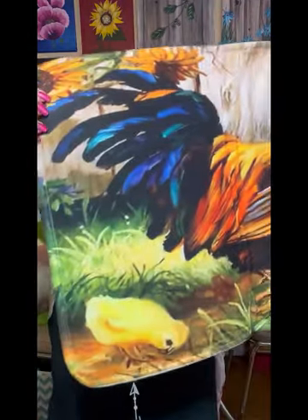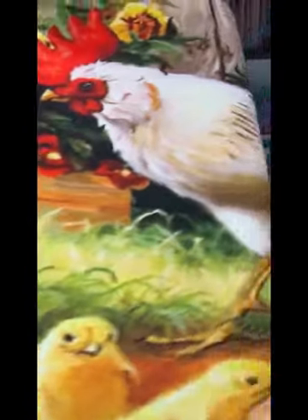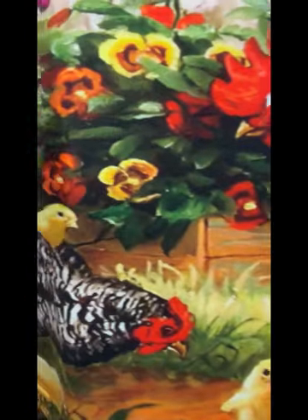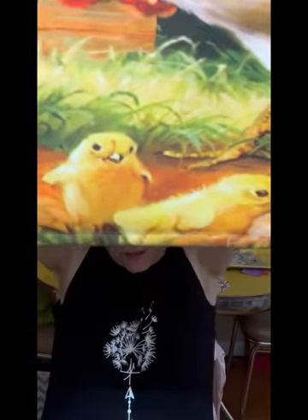Right now I was doing lemon all over my whole house, and then I decided to do a beach theme in my breakfast nook. I still had purchased a little lemon mat to put in front of my sink - it's a little bit smaller than the ones I've had before, but it's still cute and very durable. But I decided to get this one because when I'm not doing a seasonal theme, I have like a farmhouse theme with chickens and roosters. This mat is about four feet, and it's hard to hold up and see the phone at the same time. But look at the little chickies - aren't they cute? I'll have to put something on it to get the wrinkles out since it comes folded up.